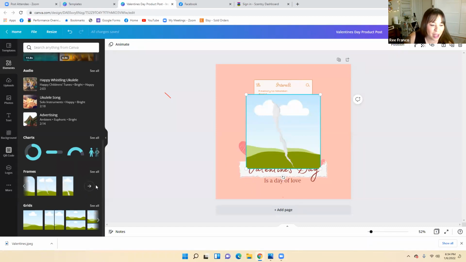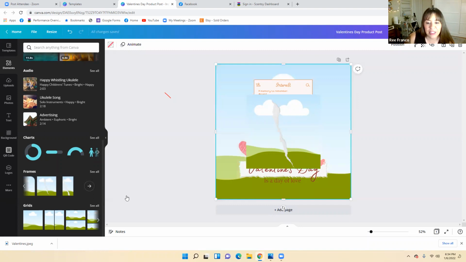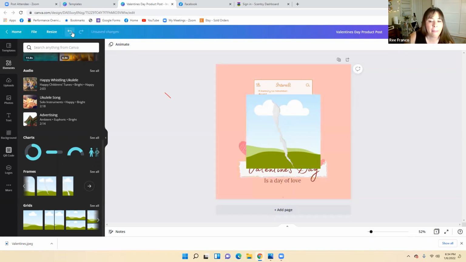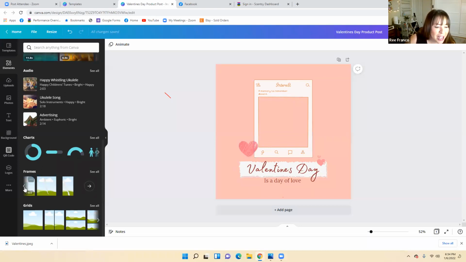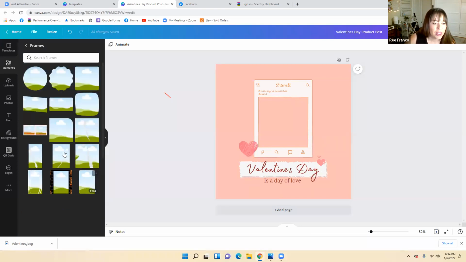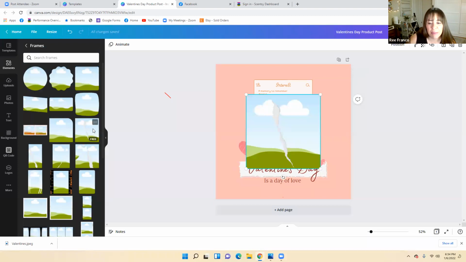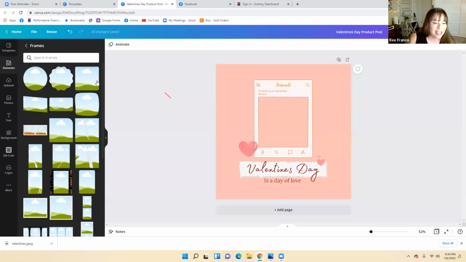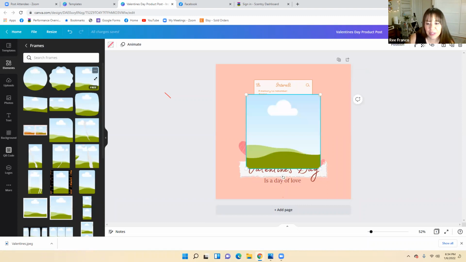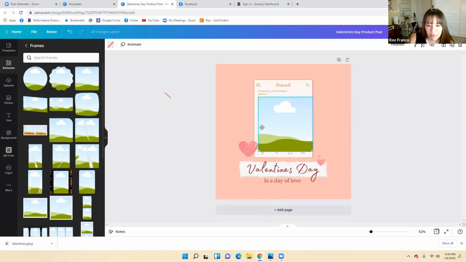We don't want that. These are all the image frames. I'll just use this one. It's kind of rounded on the edges, which I'm not keen on, but it's going to work for tonight.